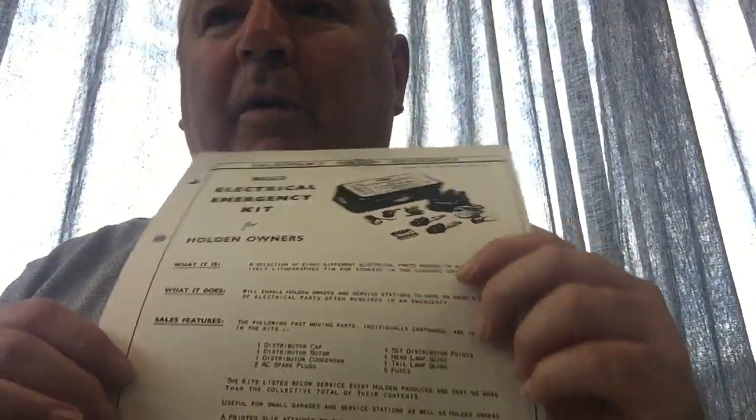Now I had mentioned the electrical emergency kits before, and I've got one, even though it's not in great condition. But I've had a good one before, and I also bought a really good one as a gift from my friend Tony Manganaro for helping me one day. I just wanted to tell you from the salesman's brochure what is actually in it. We've got the distributor cap, a rotor, a condenser, 2 spark plugs. I thought there was one, but there's 2 AC spark plugs in it. 1 distributor set of points, 1 headlight globe, 1 taillight globe, and 5 fuses.